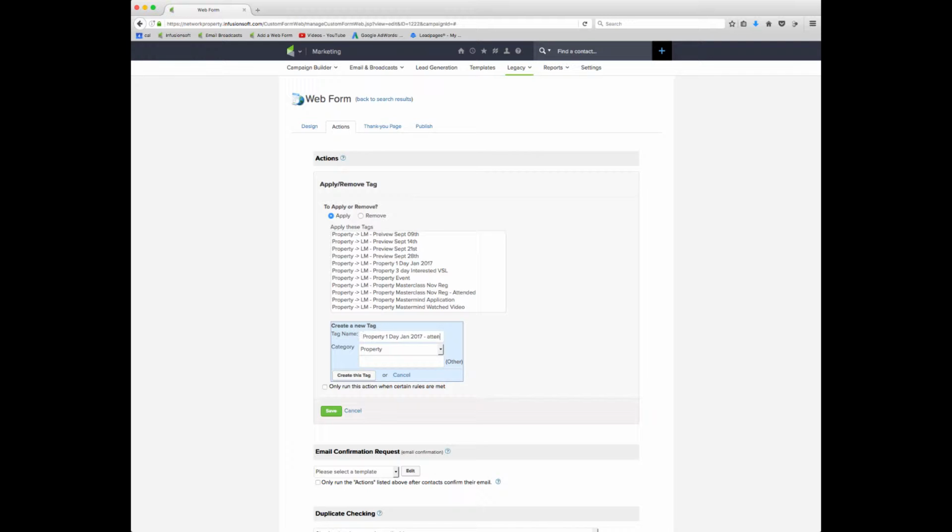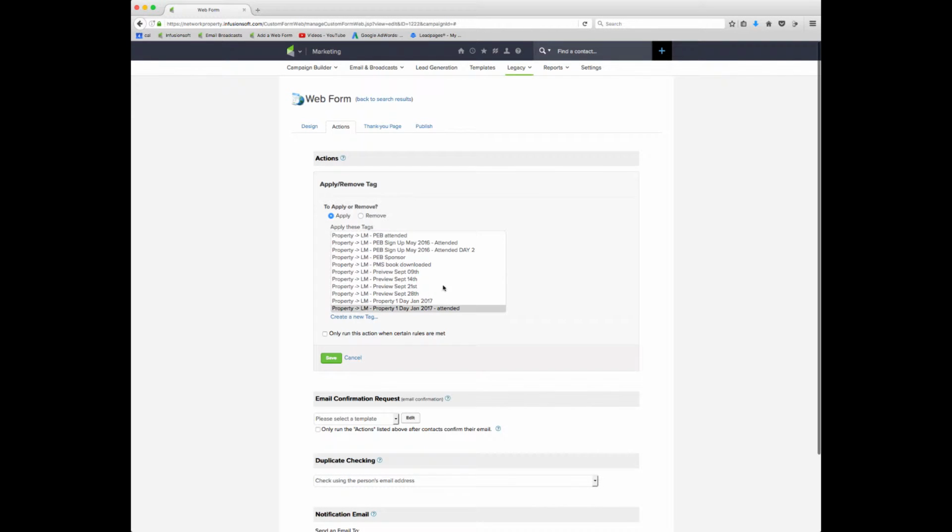I'm going to put attended. Okay, so now when we click create tag, watch what happens. It puts it right underneath the registration tag and the attended tag, so it's easy to find. Otherwise, if you name it something else, it's going to be lost somewhere in these hundreds of tags. Then remember to click save.